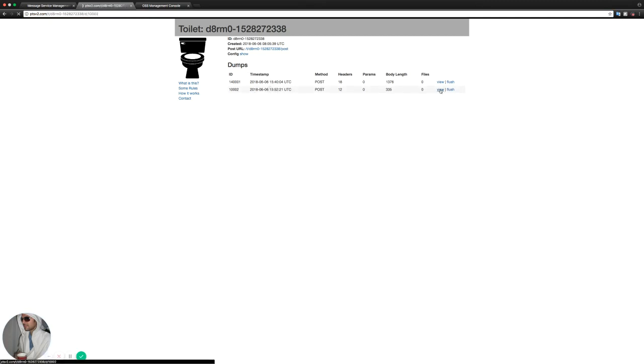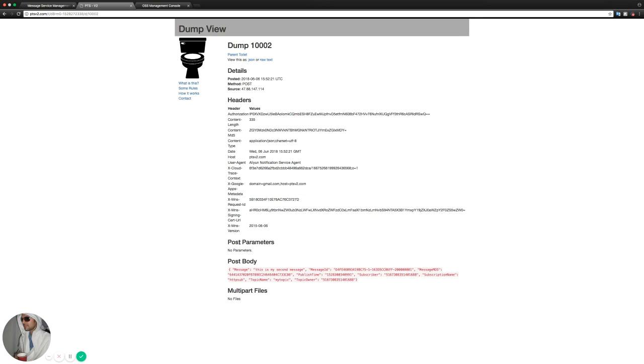So let's take a look at that. And as you can see, the most interesting part here is the post body and the content that has arrived here. As you can see, it has a field called message, which says this is my second message, along with other attributes such as message ID or the publish time and so on and so forth.